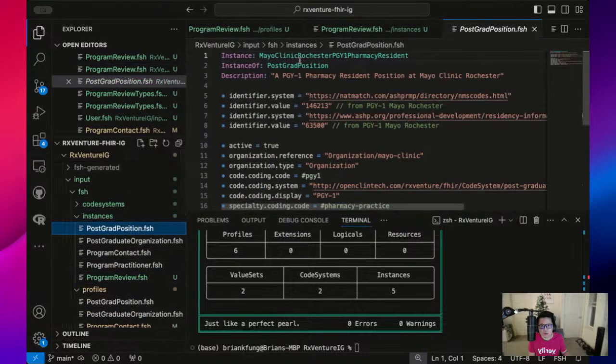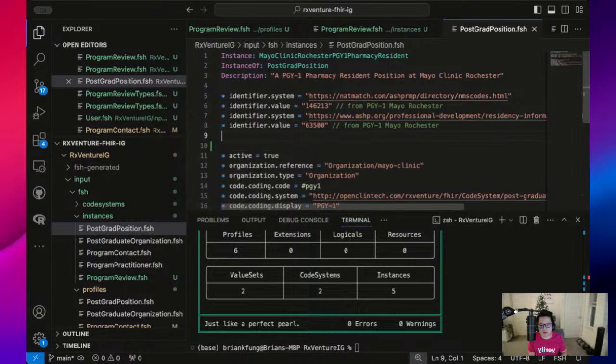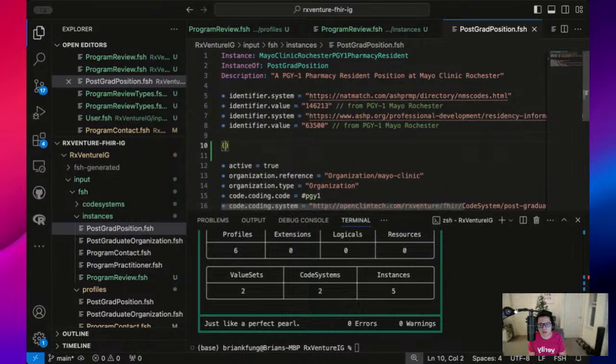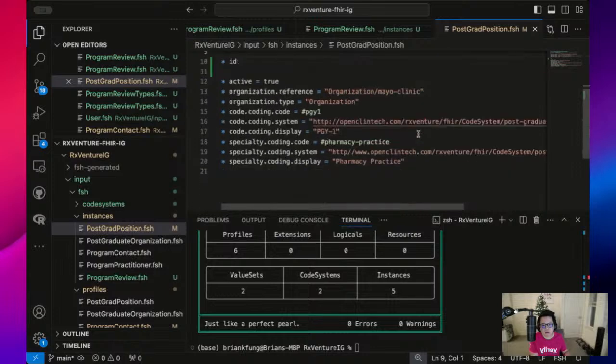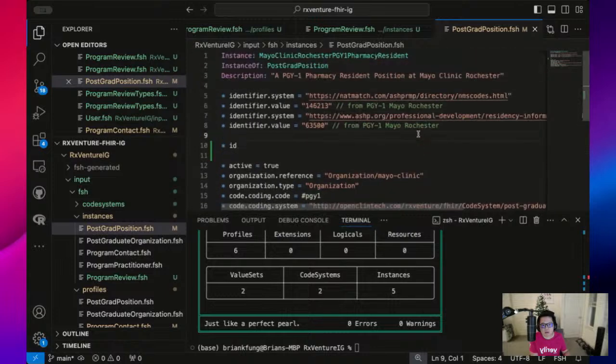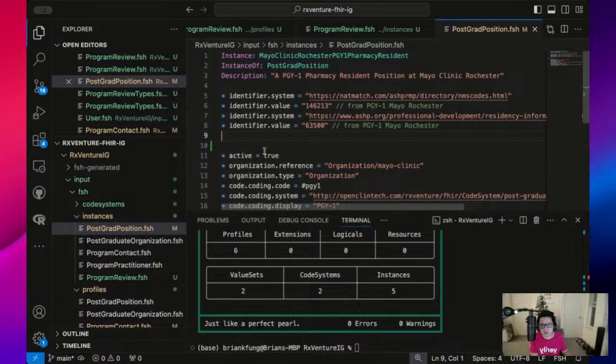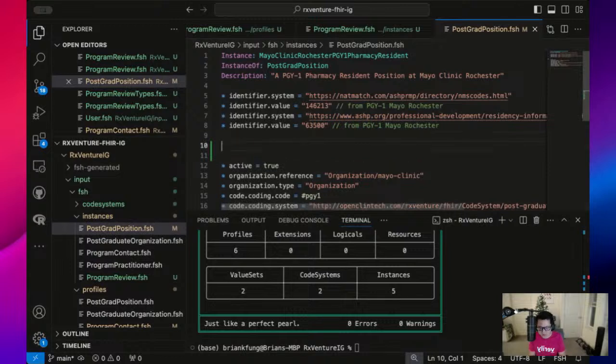Let's grab this one. So I want to give this an ID. Post-grad position. Oh wait, no, this is the resident. Oh, this is the one. Okay, that's that.